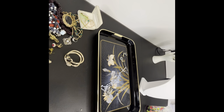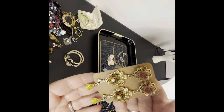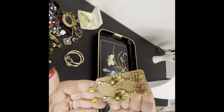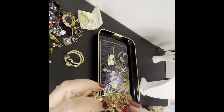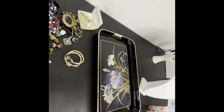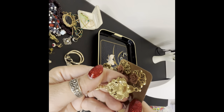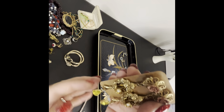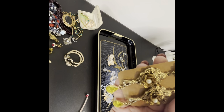I think these are 1928 earrings. These are amazing. Faux pearls. Beautiful. It's yellow. You can see pink enameling. And here's the back. These are Paris, like 4-inch dangles. I think they are 1928. They have the design. I'll show them again in a minute. They're a little heavy. If anybody asks me to buy them, I can weigh them for you. They're like 3.5 inches. There's the back. And they're Paris. I left them on the card. The lady at the store put them on. They're beautiful, though.